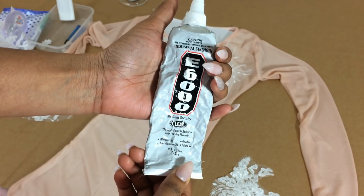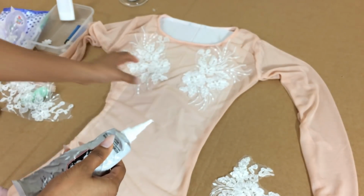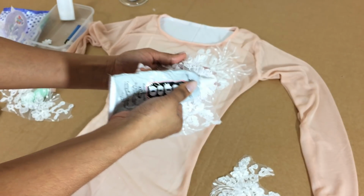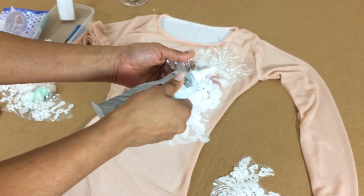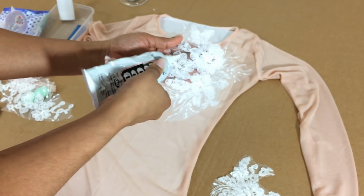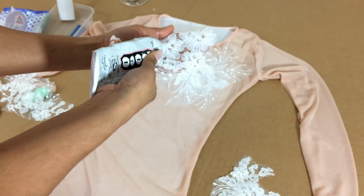the glue I'm using is E6000. It is really strong and flexible glue. So I'm gonna spread a reasonable amount of glue and going to press that on. Then I let it dry.